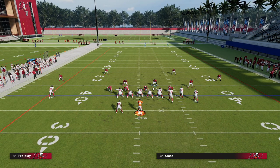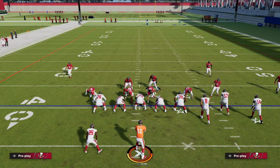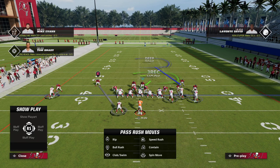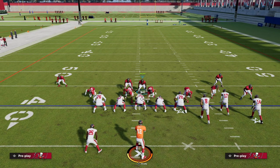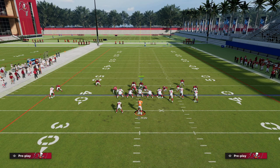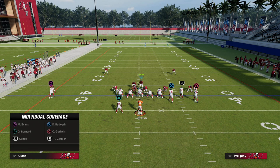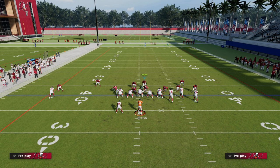A lot of times they're going to be able to block this with the blocked running back. So all we want to do is really simple — we're going to use this overload blitz and again we're just going to globally blitz the linebackers. That's going to send this left side backer. If you want to crash your line down you certainly can. What I would recommend is actually cross-manning that safety up on the tight end, or something I've really started to do is cross-man the backside safety onto the slot receiver.